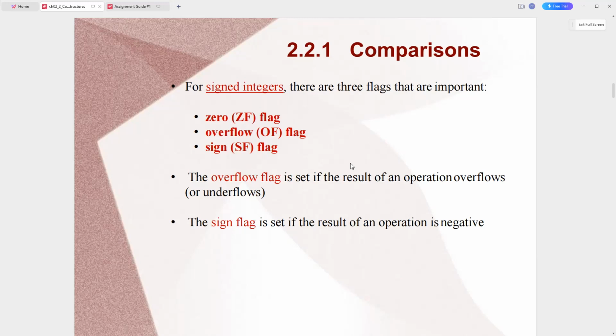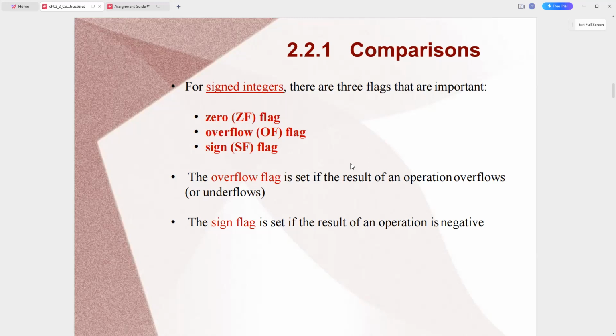So what does this mean? For example, we are doing a comparison between negative 100 and 100. So we are only using 8 bits of memory, for example AL and BL. I'll show an example later. So with 8 bits of memory, the minimum number is negative 128, right?